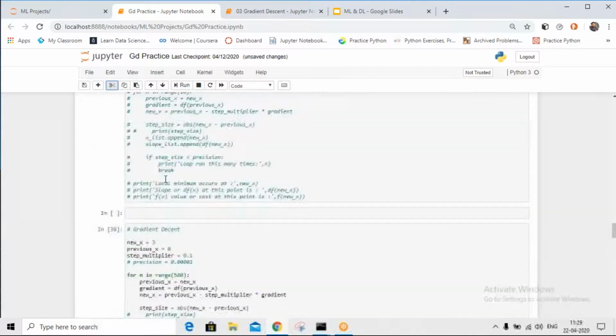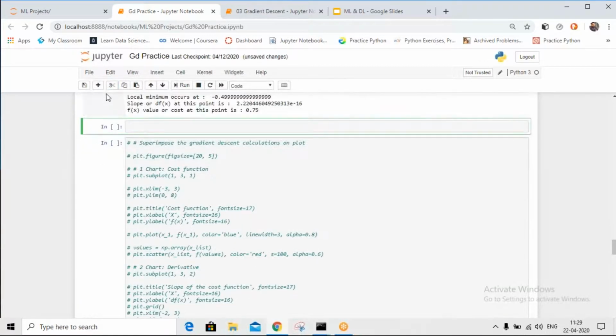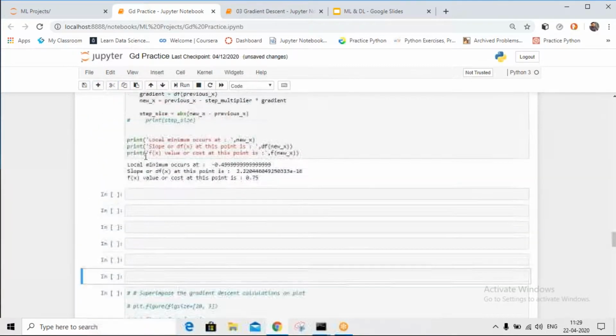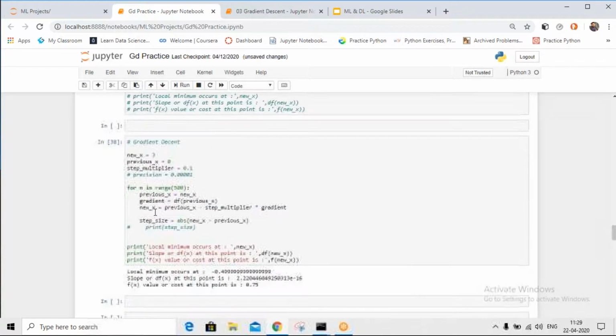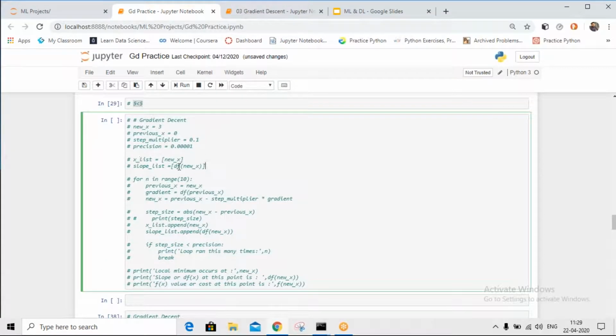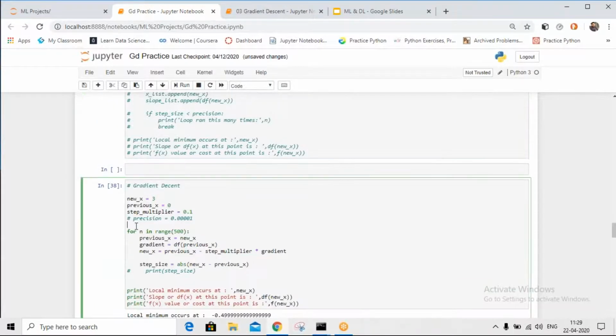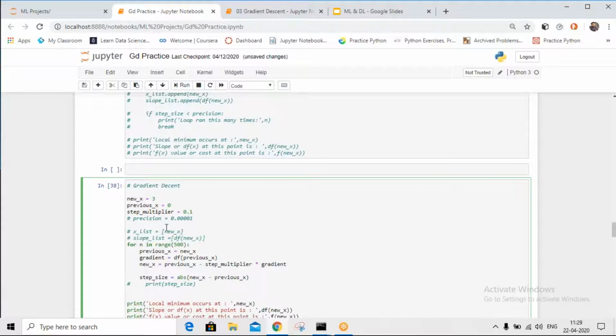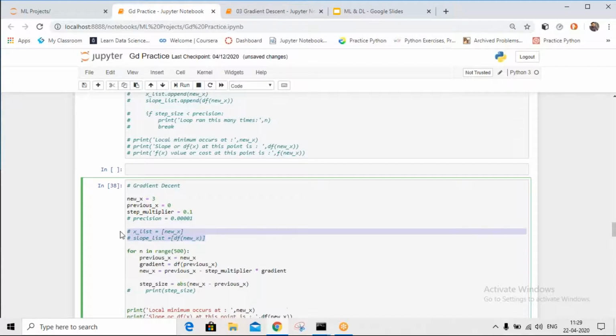So I am creating two lists basically. Just hang on, let me add some space. So what I'm doing here, I have two lists, and in one list I'm storing the values for the new x, and in the other list I'm storing the slope value.